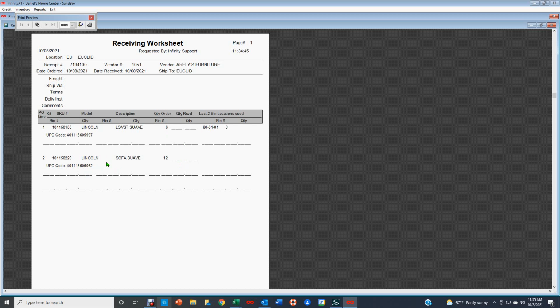And as you put things away, if you're going to put them in different bins down here, you've got some spots where you can put the bin number and the quantity in that bin, another bin number, the quantity you put in that bin, and so on. That way, if someone has to do any kind of manual transfers to get them to that bin, they've got this worksheet to do it from. Again, all this depends on the processes and procedures within your company, how you do this.